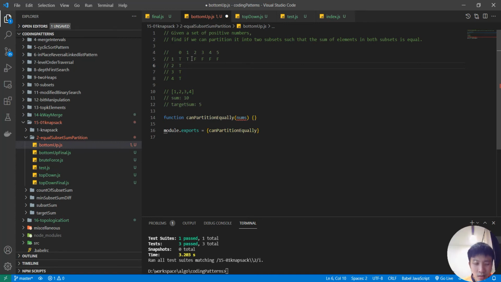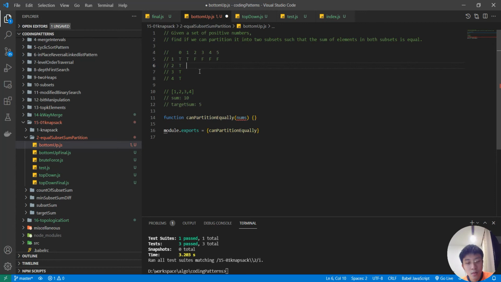If either one of the two is true, then the value of the cell is true, right? So we don't need to count the case where we take 2.